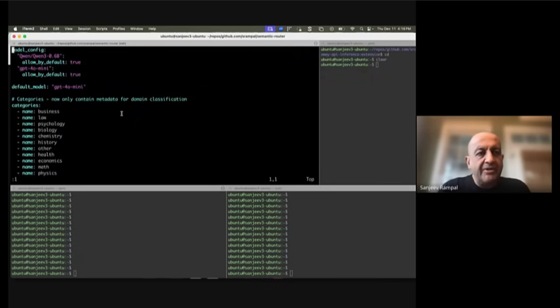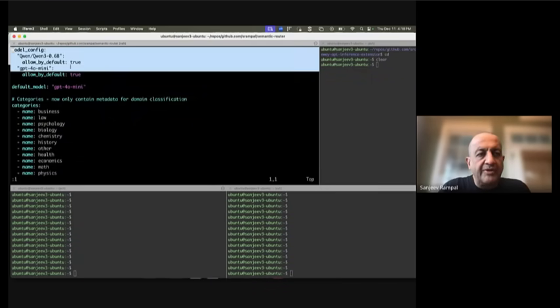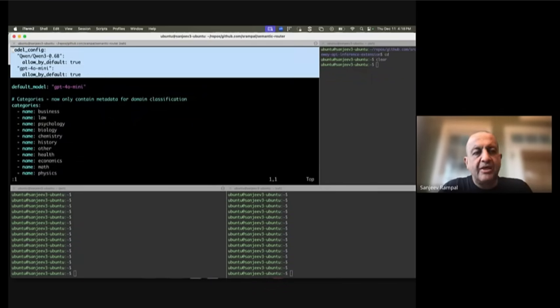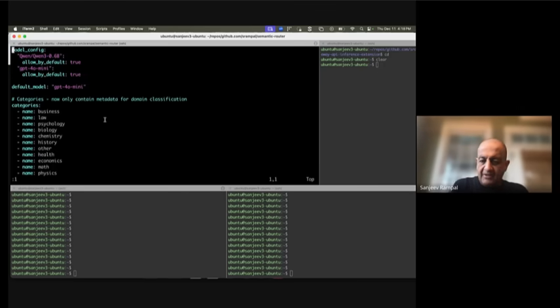Okay, so in the semantic router's config, we've told it that you will be routing to two types of backend models, a Qwen family model and a GPT model. And then we map the categories to those models.